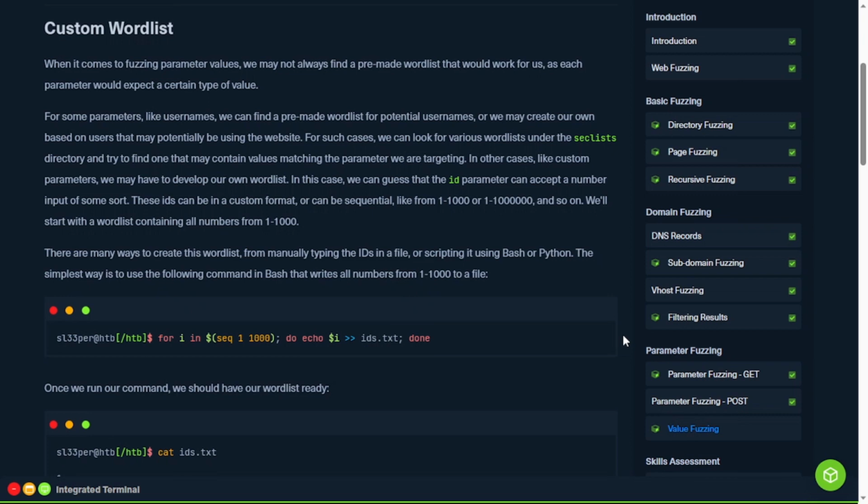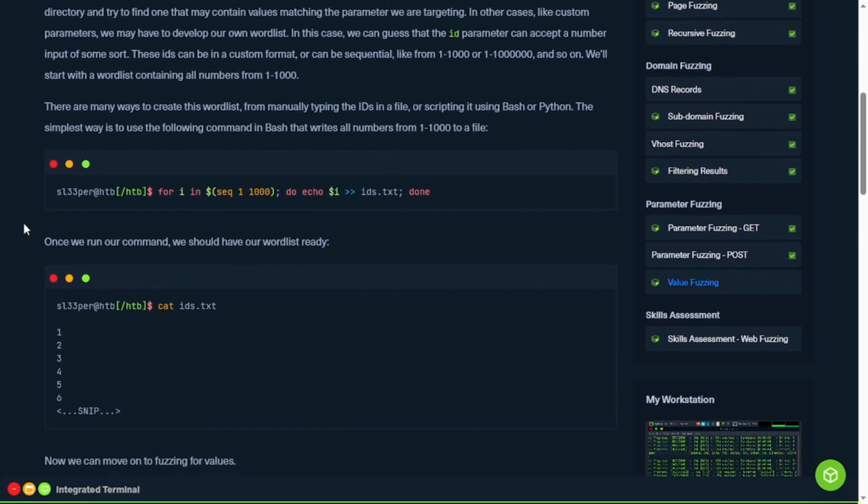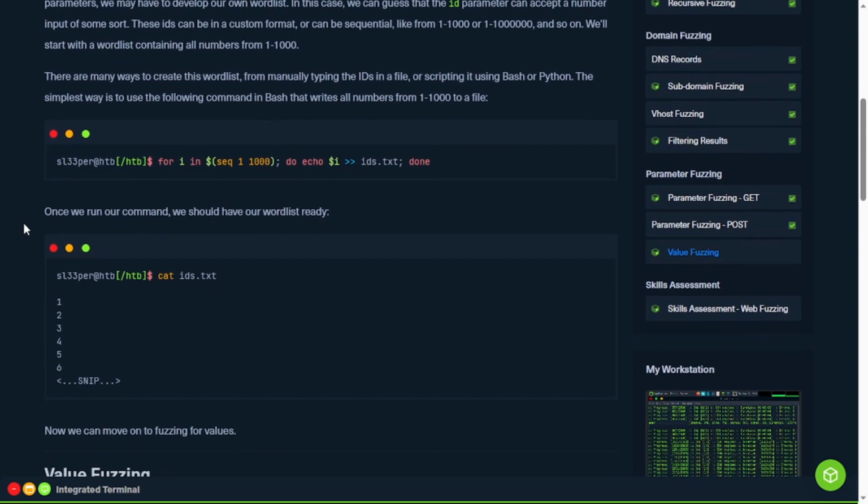In this case, we can guess that the ID parameter can accept a number input of some sort. These IDs can be in a custom format or can be sequential, like 1 to 1,000, 1 to 1 million, and so on. We'll start with a word list containing all numbers from 1 to 1,000.